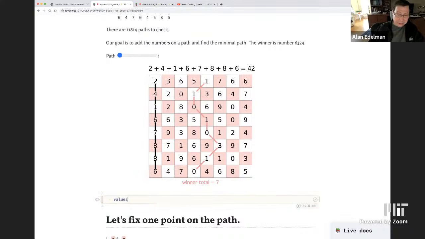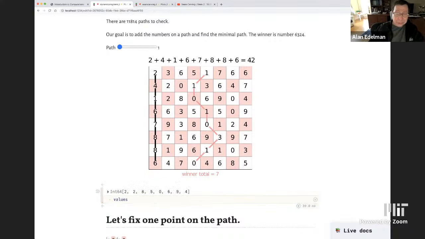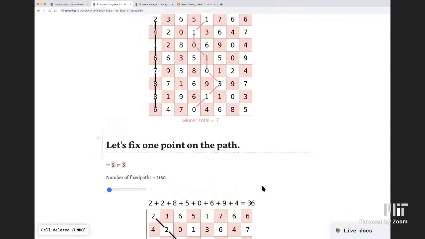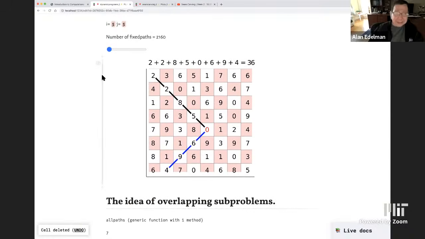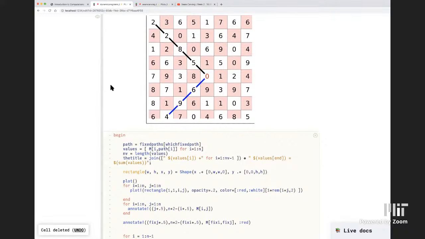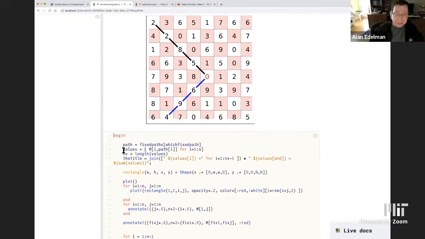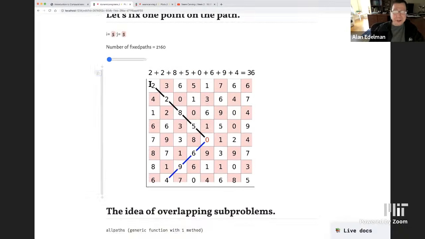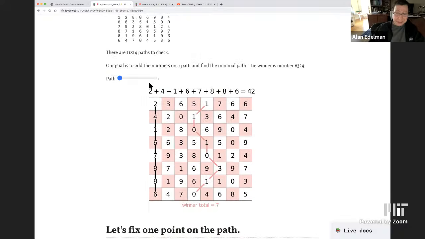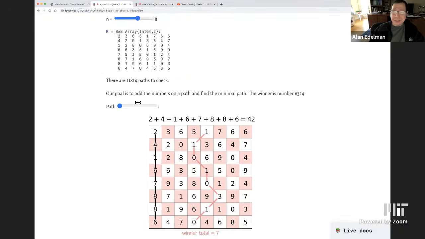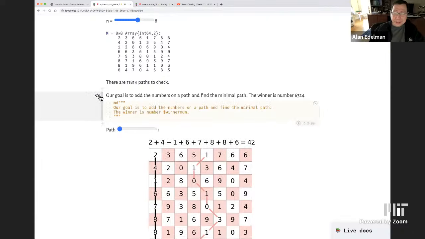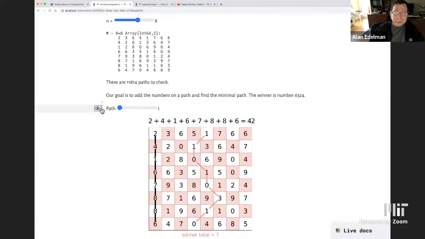Did I call it values? No. I have to remember what I called it. You could tell me to look at my code, but I'm embarrassed to look at my code. Let's do it. Okay, hold on, let me have a look. Values is a local variable in here, that's why I don't have it handy. Values is just along this one path. It's hard to do this live on television. I have it here somewhere, though. Here's the winner num. I have to remember where I put it.